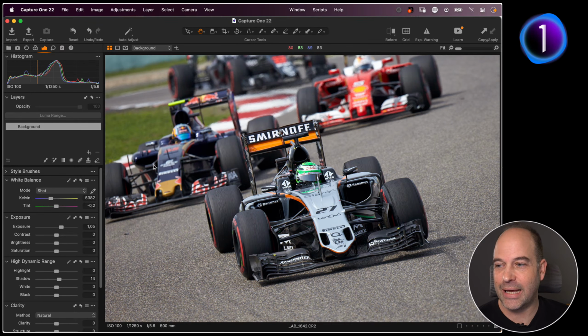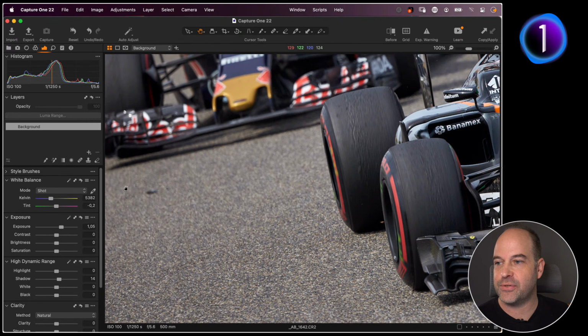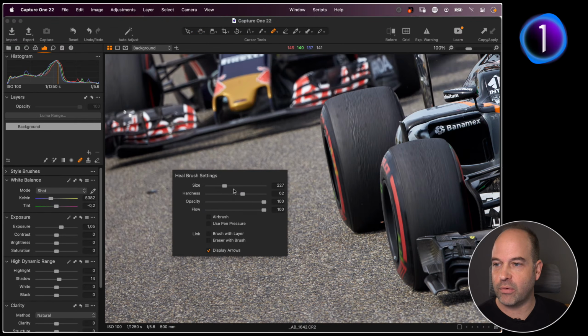So let's look at the healing first. Now generally we'll run through a few examples, we've got some up here. Generally healing is used to get rid of blemishes or marks that you don't want to appear in the picture. So if I grab my healing brush first of all and right click, you'll see that the options you get are pretty similar to what you were used to with just a simple draw mask brush: size, hardness, opacity, and flow. So no real massive changes there.